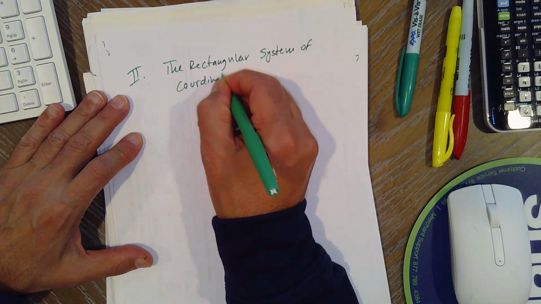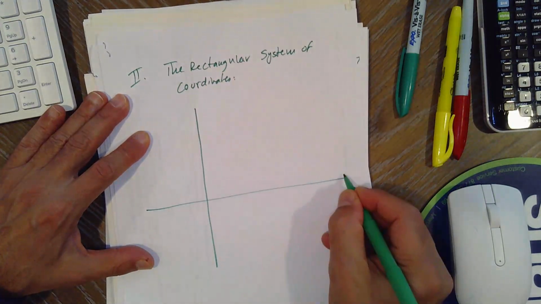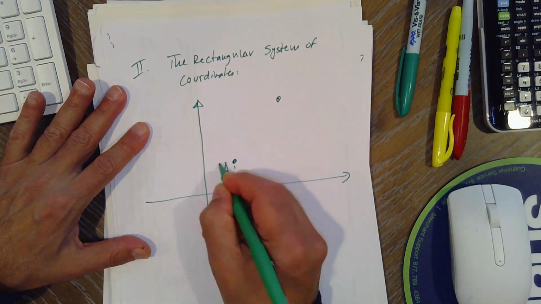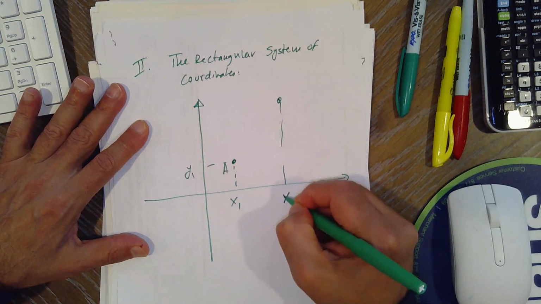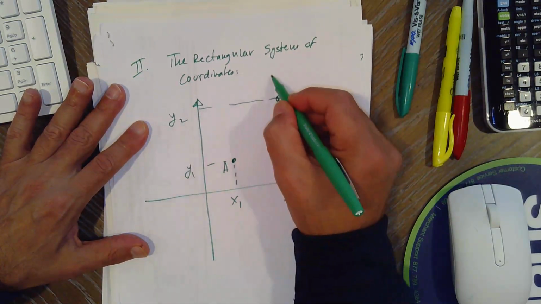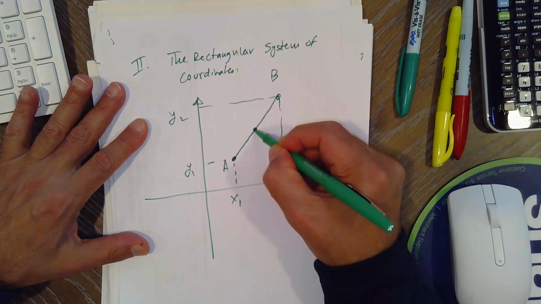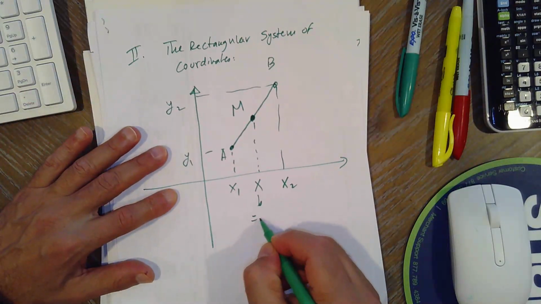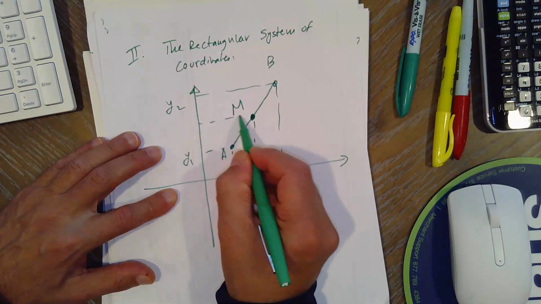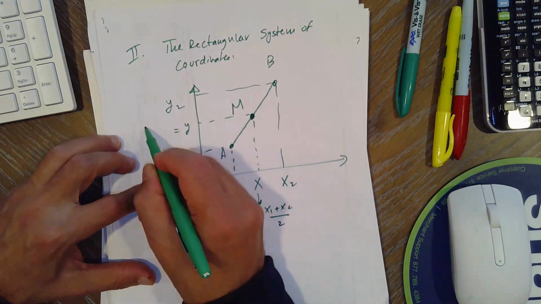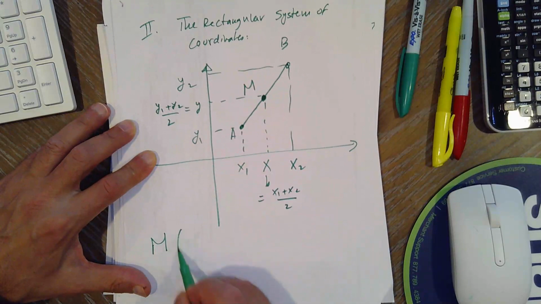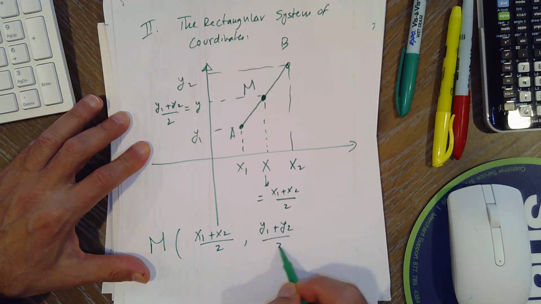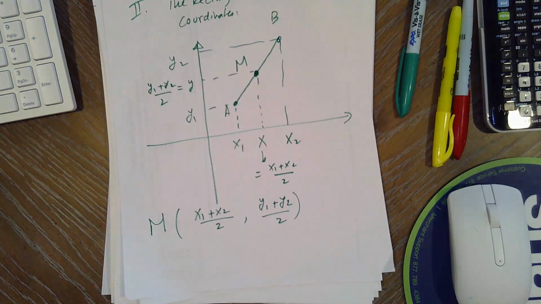to find the midpoint, so you're given 2 points, A and B. A has x1 and y1, and B has x2 and y2. And we want to find halfway. So to find the x value, which is halfway between x1 and x2, this x is x1 plus x2 over 2, and this y is y1 plus y2 over 2. That's what the formula comes from. So the midpoint formula, you add the x values, divide by 2, you add the y values, divide by 2, and that's going to give you halfway on that line segment.